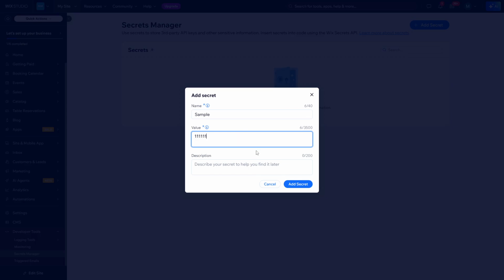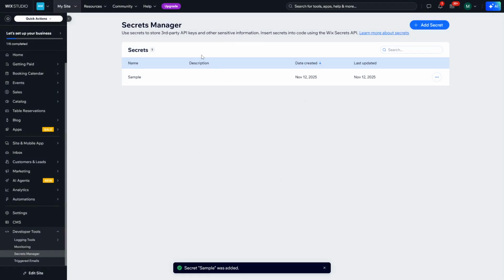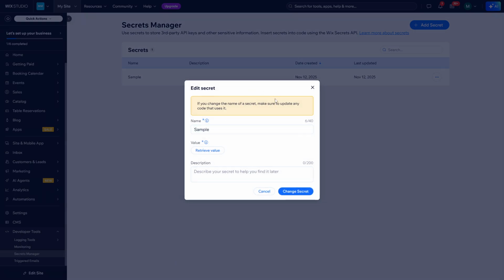Now, to add a new secret, you'll see the Add Secret button, which you should click on. This will open up some fields for completion. This is where you make the secret your own. You want your secret to have a unique yet highly descriptive name. Think of a name that will help remind you what this secret is for. It might be something like Stripe API Key or another name that resonates with your purpose. Go ahead and enter that into the designated name field.